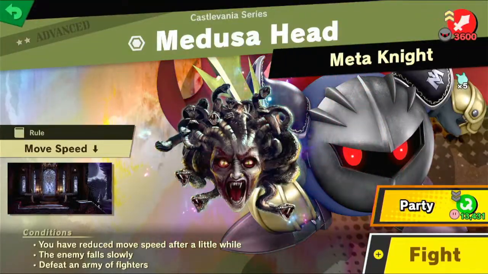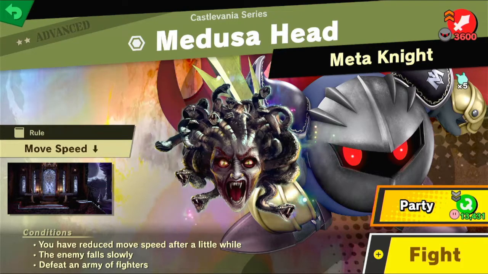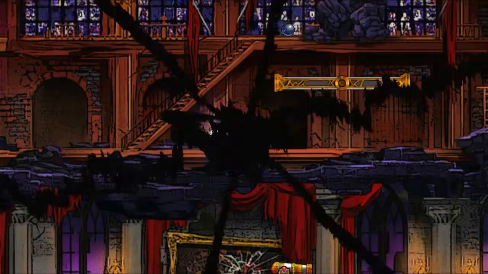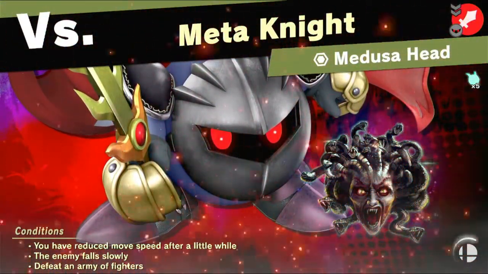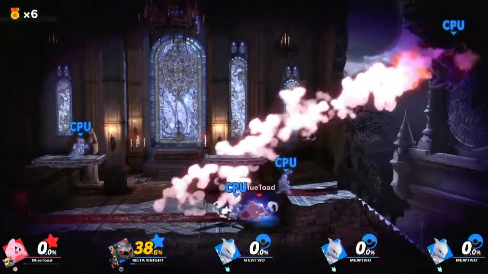Medusa Head, playing as Meta Knight, and also five, what are they called? Mewtwos. You have reduced movement speed after a little while. The enemy falls slowly. Defeat an army of fighters. If they put every single Castlevania enemy into this game, there would be so many spirits just by that alone.